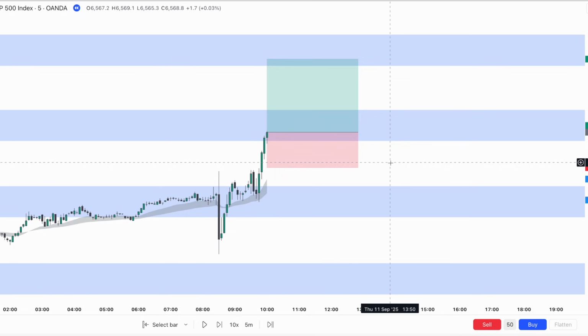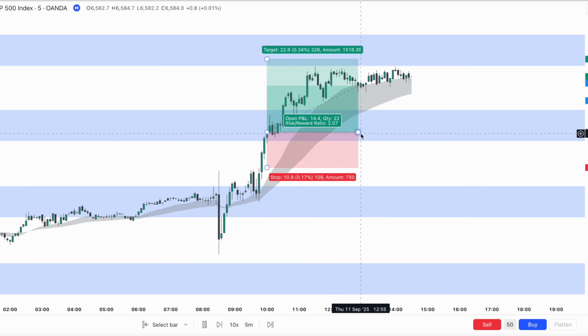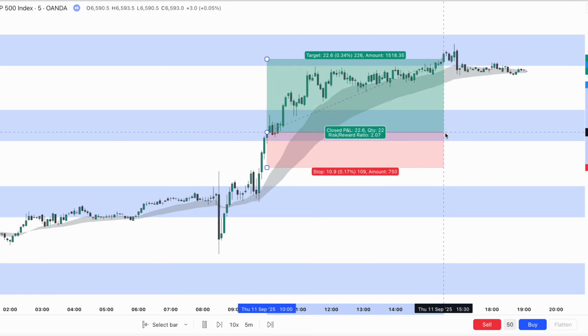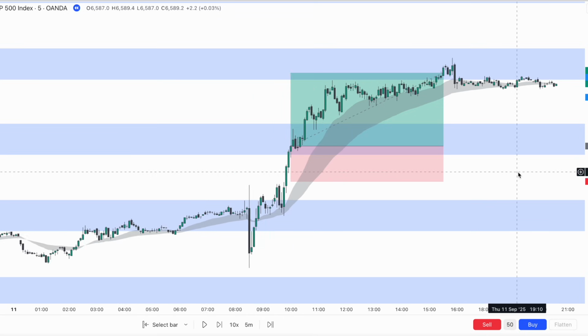So it's very important that you only engage with the market when it hits a level, enter your trade and set it up, and do nothing in between. Now let's see how this plays out. Notice that it takes some time to hit the target, but we eventually hit it. The price doesn't move up perfectly in a straight line, but it does move up. Whatever the market does in between, it doesn't matter.